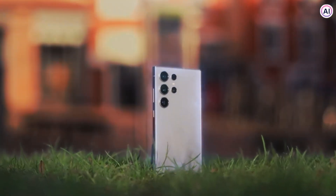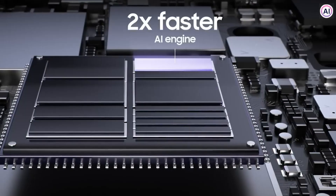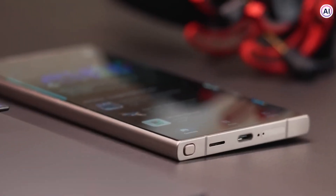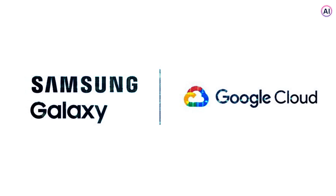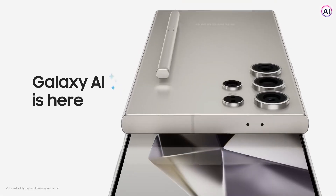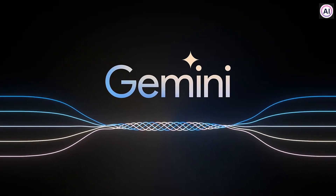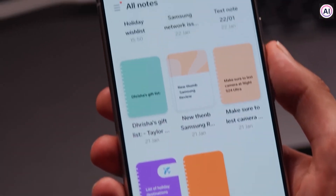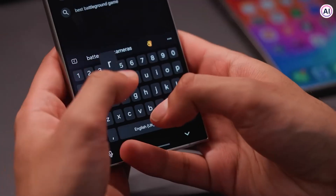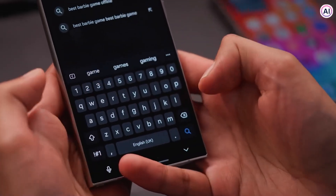But these are all pretty boring and cliché stuff in the smartphone world. The real USP of the S24 lies in its new AI features that no other smartphone ever had before, thanks to the collaboration of Google Cloud and Samsung. The S24 Ultra has Gemini Pro tuned up for various tasks, making your interaction with Samsung apps like Notes, Voice Recorder, and Keyboard on the Galaxy S24 super smooth.